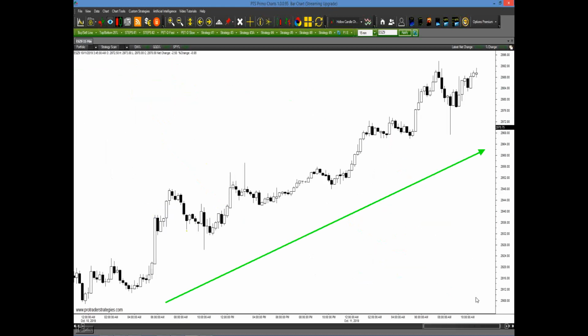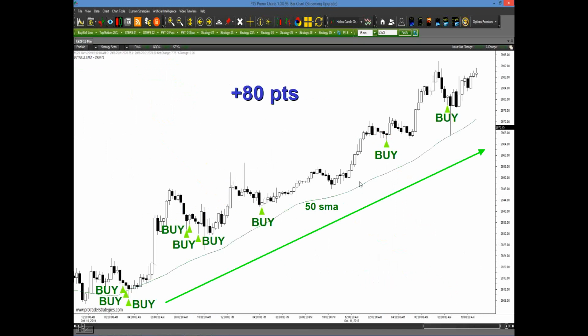Let's go to a 15-minute chart of the E-mini, which was on October 10th coming into October 11th, just last week, okay? Not even a week ago. In hindsight, obviously, the E-mini was going higher on a 15-minute time frame. How could we have taken advantage, though, of these lower areas? Well, we applied the 50, and we knew well in advance that the overall trend was up, even on a 15-minute time frame. So that means we're only going to be a buyer. We're never going to sell this. And then if we apply strategy number 9, look at all the buy setups we could have taken advantage of.